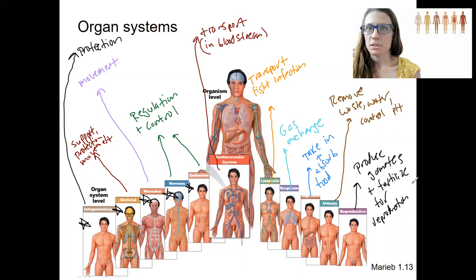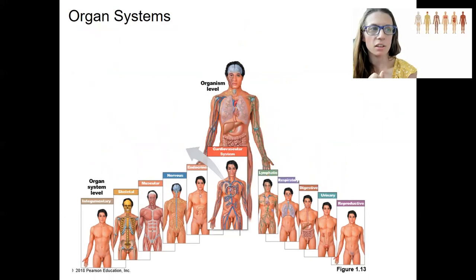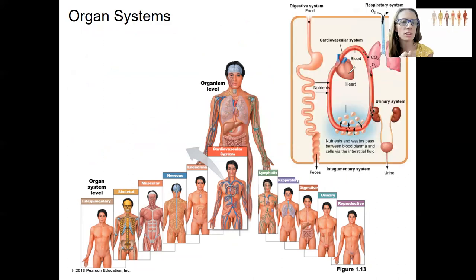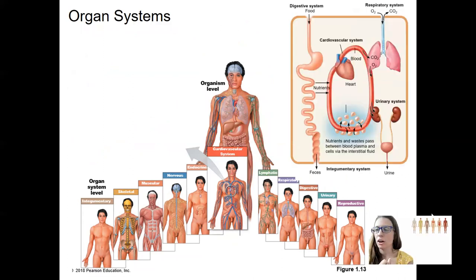So that's an overview of the organ systems. And then something I mentioned before that's really important is they each carry out this process, right? The processes listed here, maybe more than one process, based on the organs that they contain. But they also work together. So I want to give you a concrete example of that, of the integration. Here that is. There's this picture here. So here's an example of the integration of organ systems communicating with each other. When one changes, it affects another one. And they are working together to maintain homeostasis in changing environment.